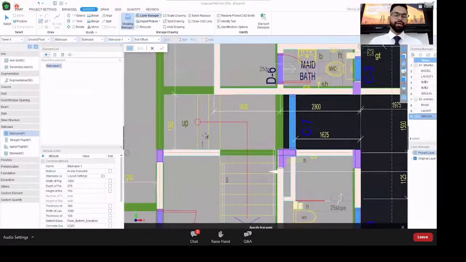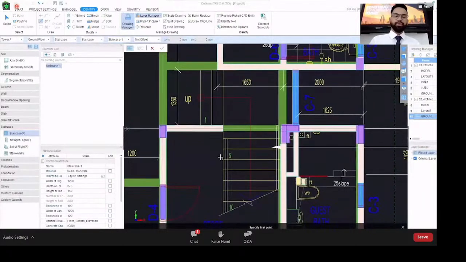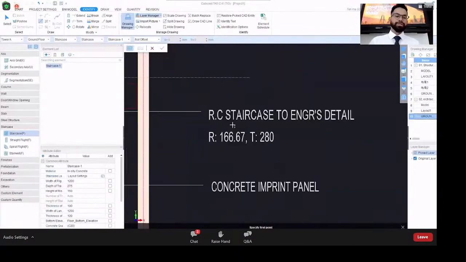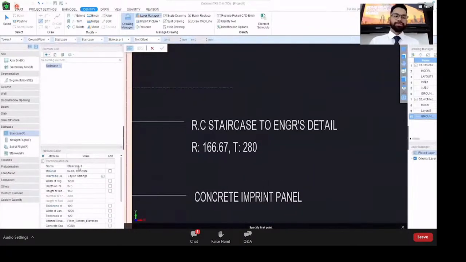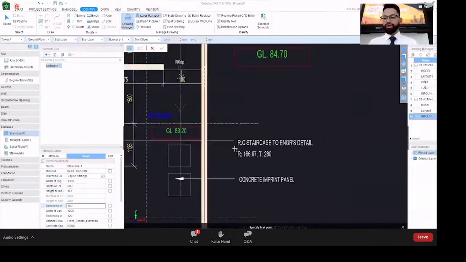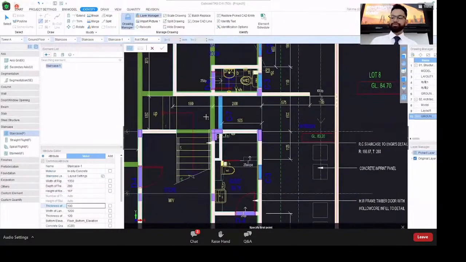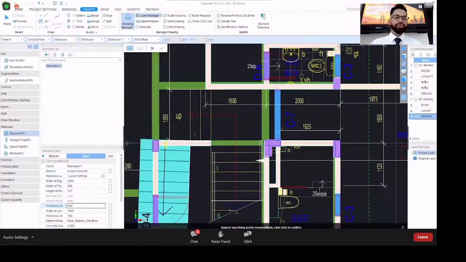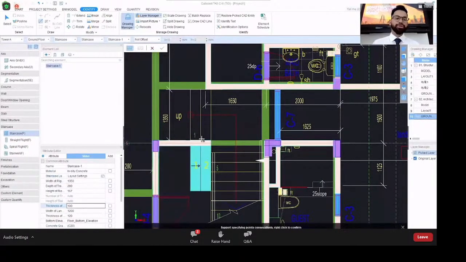If we just create a staircase, just the way that we did before for any other element, there are multiple functions available with you. So we will just proceed with the basic functions, which are like you providing information related to the riser and tread, and for the thickness of landing and width of landing. And then the software knows how the model should look like.